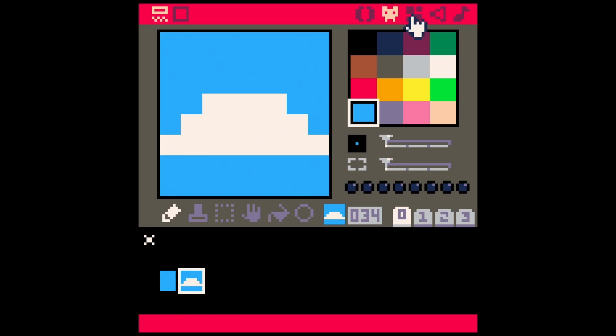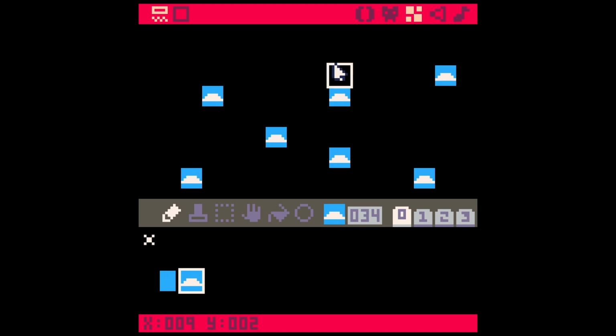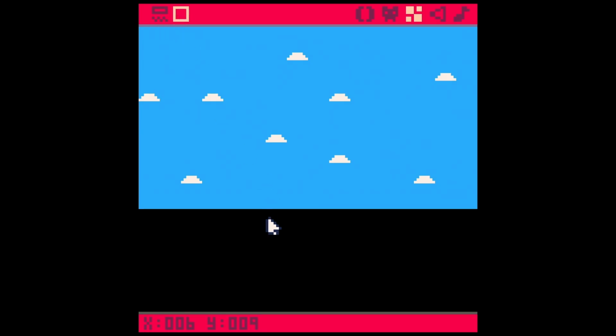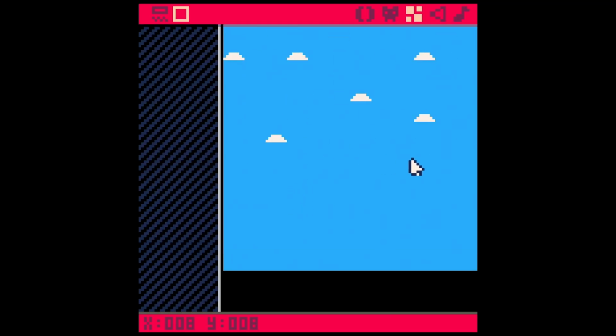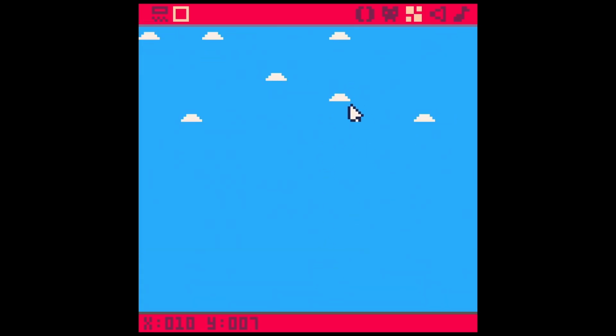If I switch over to this third page, I can draw these tiles wherever I want, like this. I'll just kind of place these clouds all around. Select this blue one, grab fill, and fill this in. So now we have sort of this sky. If I go up here to the upper left and click on this full screen button and fill in more of our map, if I click and hold down on my scroll wheel, like the third button on the mouse, I can pan this around, and I'll just move it up a little bit and fill that in with blue too, just so we have the whole screen filled with blue. And this will be fine for our map for right now.